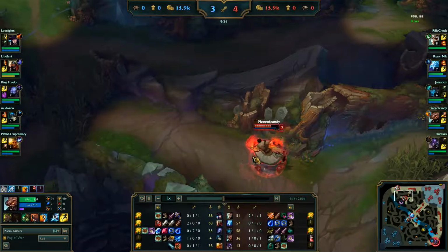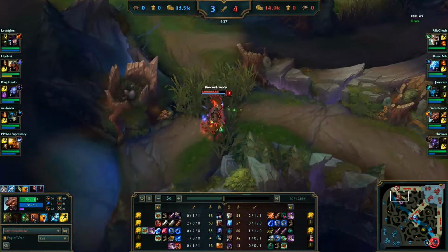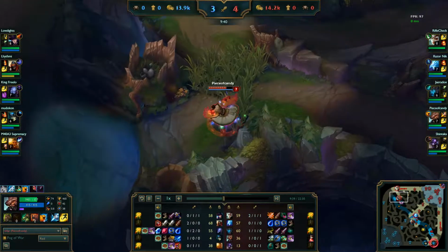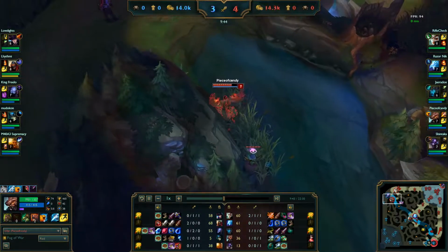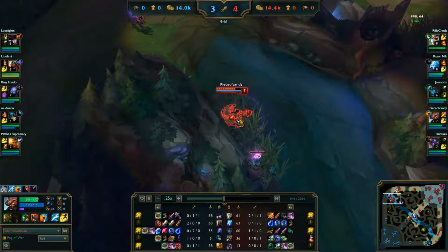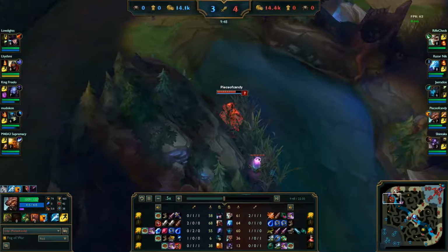So I'm waiting. Right here, I'm kind of hanging out. I'm a little worried Rise is in this bush, but he doesn't show, so I wait. I'm waiting for Rise to push up the tower. I know he's scared because he can't see. So right here, walk into the bush. There's a pink ward in here that I dropped, I guess. Yeah. So here comes Rise. I ping because Rise was walking towards me. I want Riven to be aware of what I'm doing.